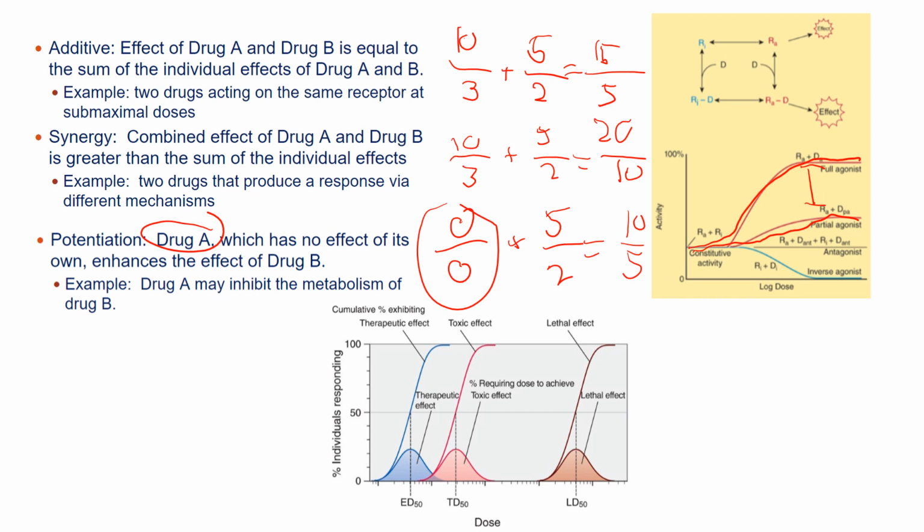An inverse agonist will produce the opposite effect of a partial agonist or a full agonist. So you can see that it's actually producing a negative effect. And remember, that needs to work on the same receptor type and do the opposite thing. Otherwise, it's not an inverse agonist. It's just another drug class.